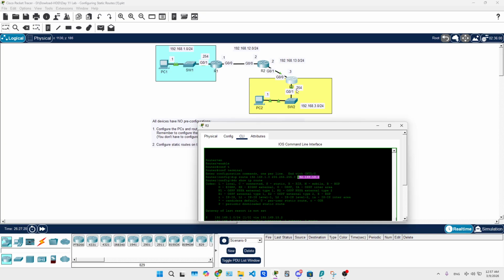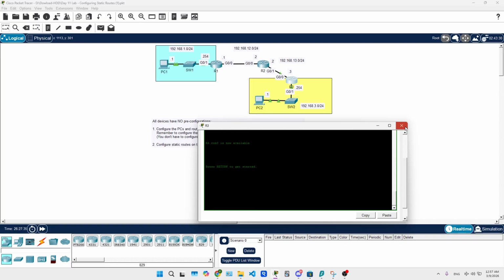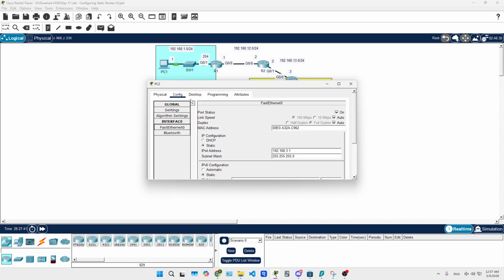192.168.3.13.2. So like, go back here, right? You can see here static shows over here. So everything shows because I ran show IP route right here. So that's that. And then I go ahead and configure PC2, same thing like PC1 we just did earlier. Put the IP address and the subnet mask.